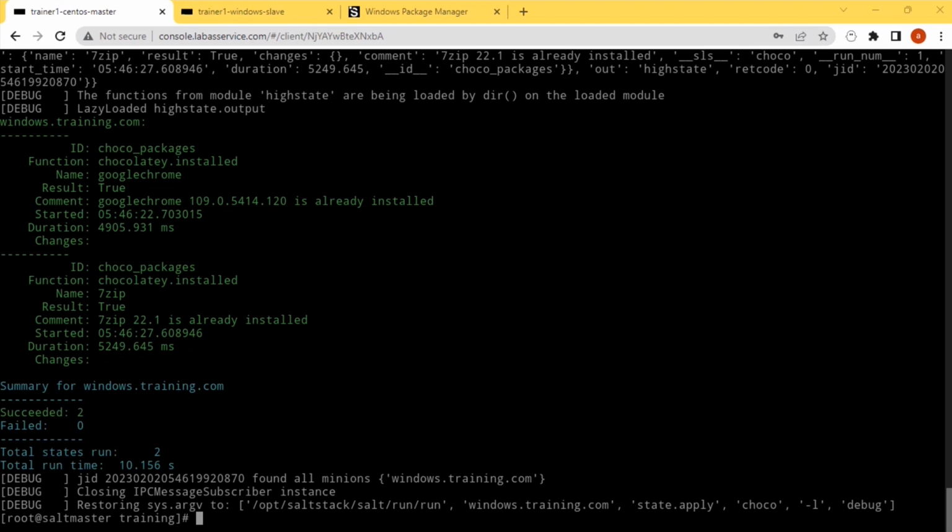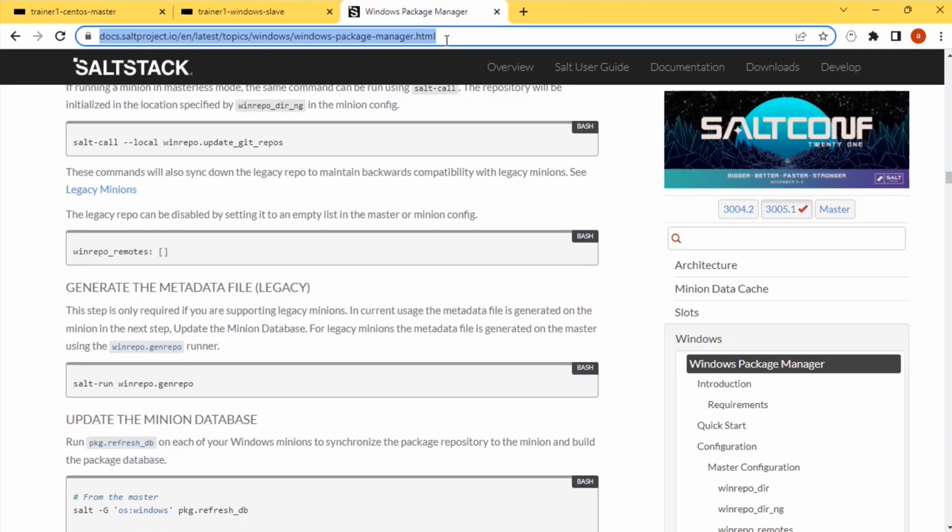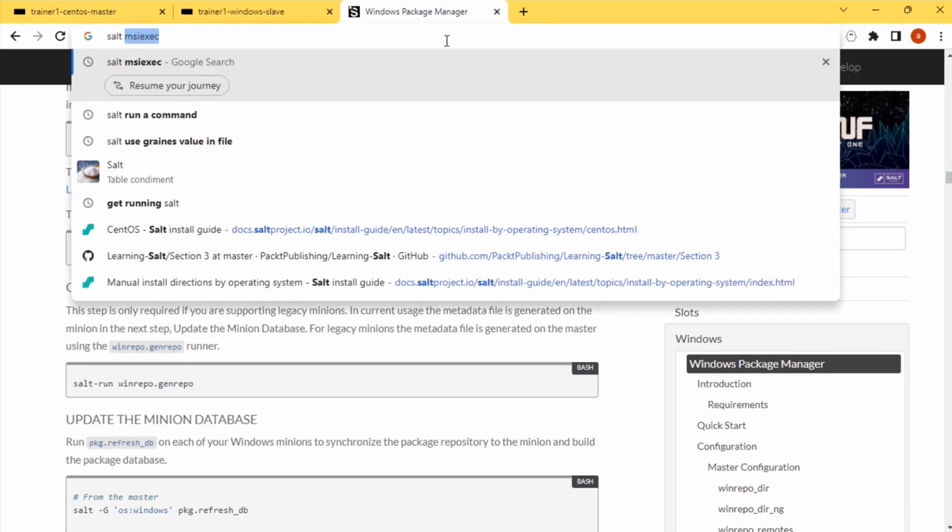Here I am going to create two different state files. Based on the grain value, I am going to decide which state file has to be applied. For this, I am going to use a concept called compound matching.